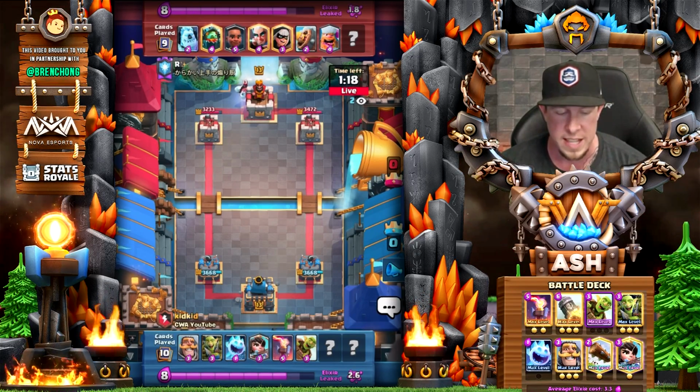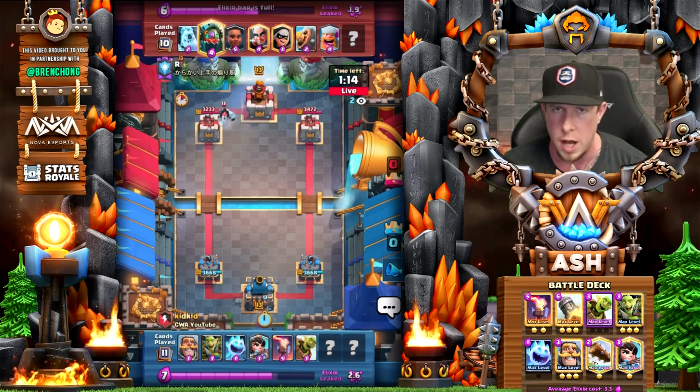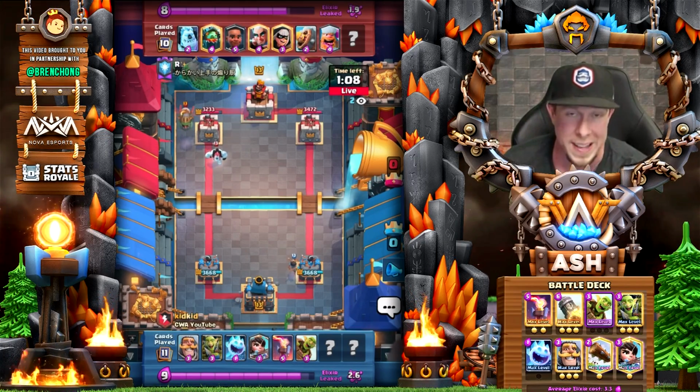I actually personally think that Knight is a bit underrated right now. I think that Knight is a really strong, kind of robust defensive card, and it makes for a good tank, obviously, for your Goblin Barrel on the counterattack.